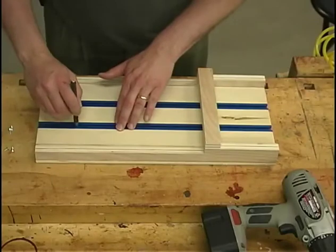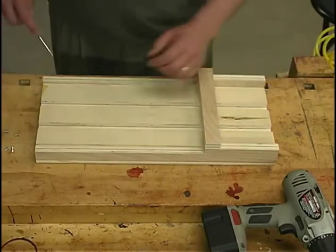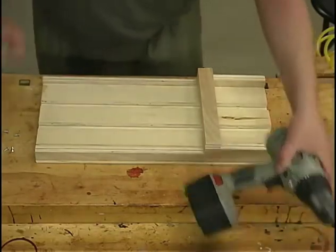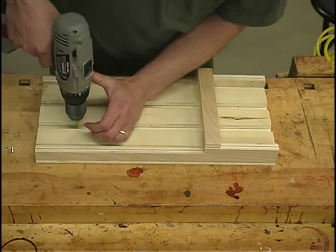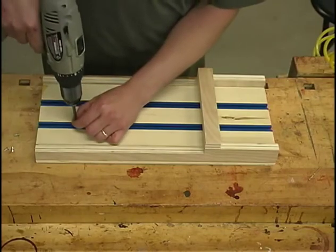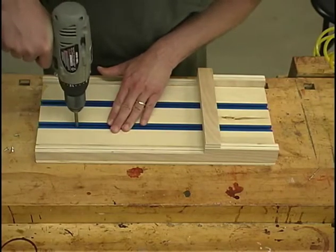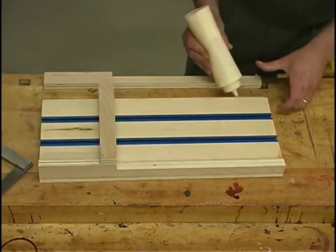Now what I'm doing is going through and marking the hole locations to attach our aluminum T-track. Using a scratch awl, create a starter dimple, and then a 5/64" drill bit to create the pilot holes. And the T-track material gets held in place with number 6 by 1/2" wood screws. Now I can spin the jig around and attach the other fence.